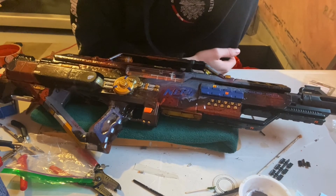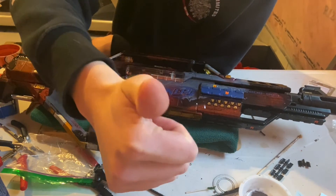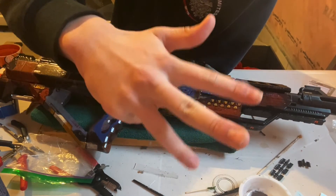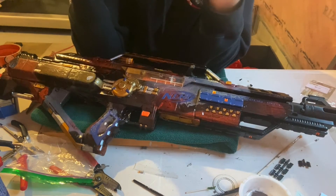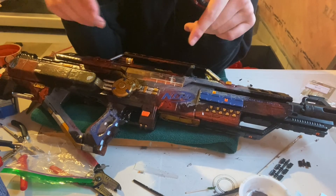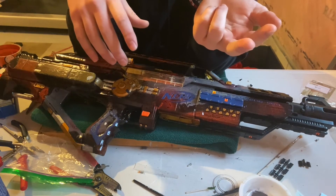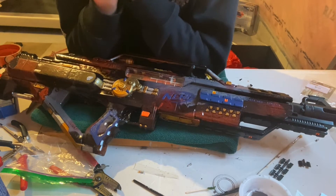Let's go over the do's and don'ts of this mod. Never expect it to work first try. Never half-ass it. Make sure you're prepared to jerry-rig the living daylights out of this. If you're a springer guy, work with an electric guy, and vice versa. Make sure you do a kick-ass paint job. AK-load your magazines — lock in the front and slide it up — it tends to work more reliably. If the magazine doesn't feel right or doesn't load smoothly, don't shoot it. It will jam up the gears and you'll have to take it all apart again.